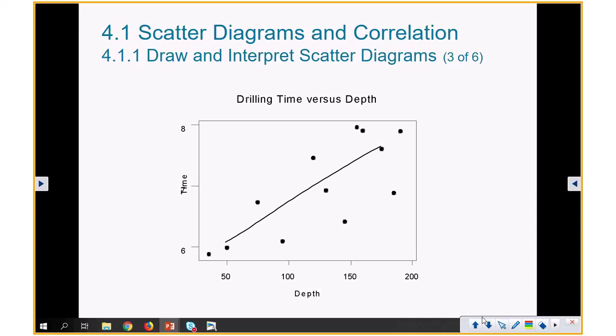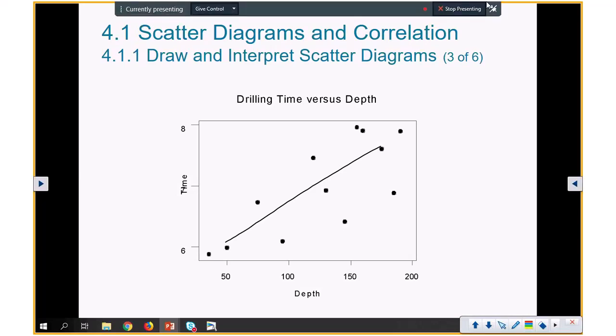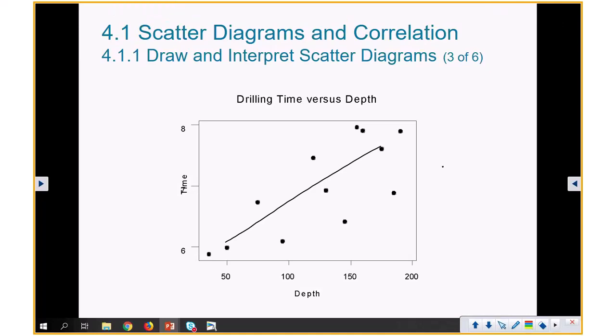And again, I'm not going to spend one day on this section and one day on 4.2. What I'm going to do is try to cover the hot spots in 4.1 and 4.2 today, which is correlation, causality, slope, finding slope by hand, finding slope on your technology, and what is correlation, what is causality. Because correlation does not mean causality, but causality means correlation. And we'll write that down in a minute, if you understand what causality is.